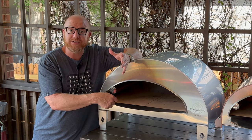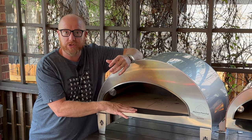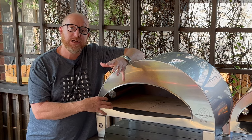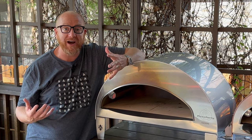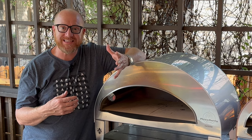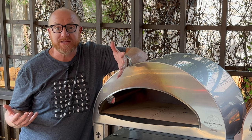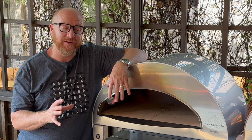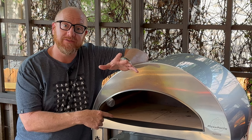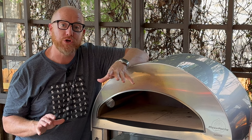It's big enough where you could easily slide a cast iron skillet in there if you wanted to cook other things, like a steak, at high heat. It also has this nice little mantle on it too, so you can set some stuff there. The drawback regarding versatility is that the Gosney Dome is gas only. So if you're looking to do slow roasting of meats, or you want to do something with wood fire or charcoal, the Gosney Dome is not going to give you that ability. As a dedicated pizza oven on gas, you'd be hard pressed to find any pizza oven in that $1,000 range that's going to perform better than the Emocione, especially with the Biscotto stones.